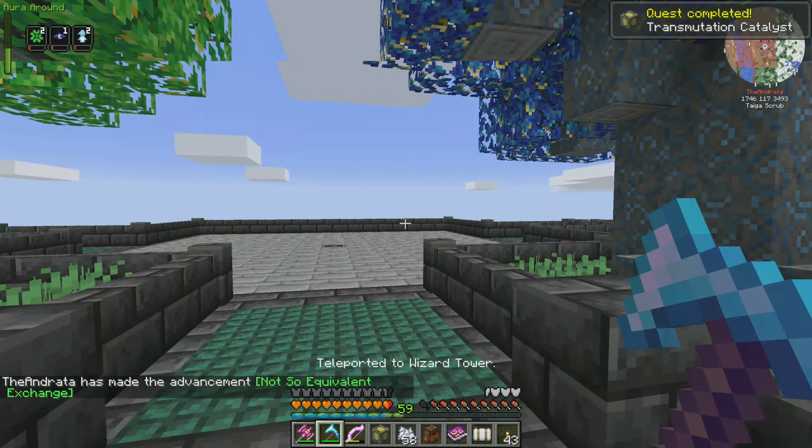We can then go ahead and get our tablet of fertility, which is a fairly simple craft. We shouldn't have everything we need for this, except for the golden apple, apparently. 8 ingots of gold with an apple. I don't actually have a smeltery set up. Trying to think, what's our easiest way to do this? Yeah, okay, so it's probably the cooking pot. Let's go back home.